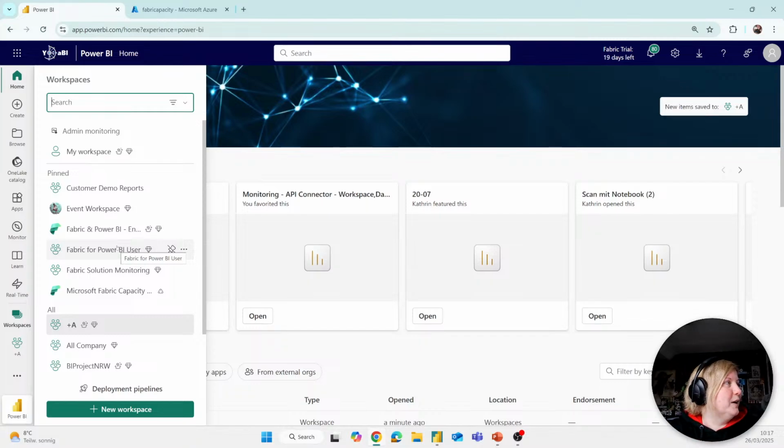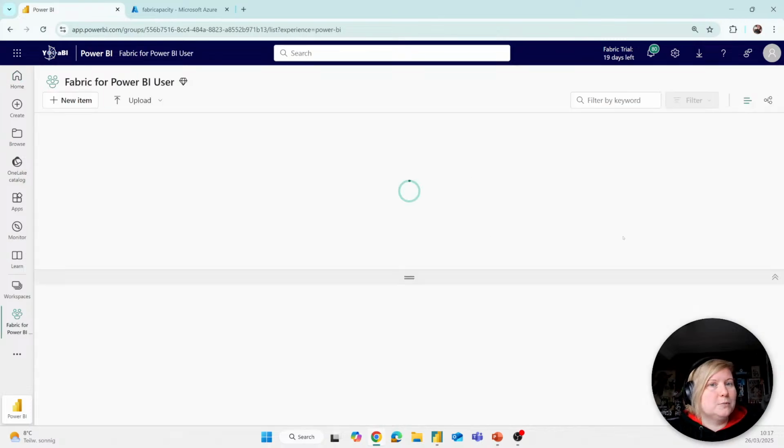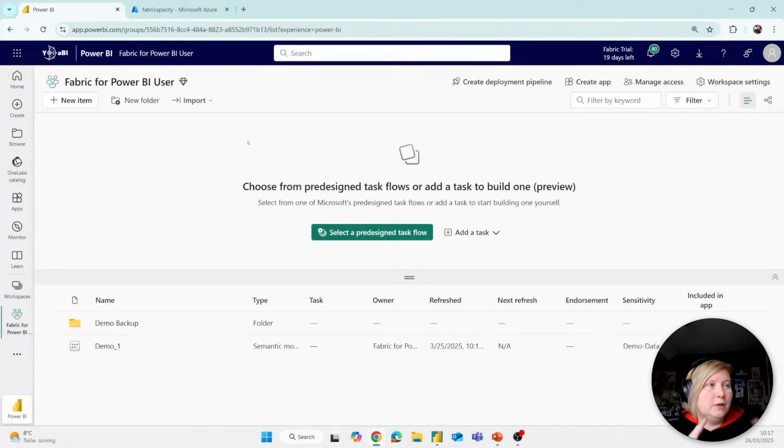So I will use my prepared workspace, which is the Fabric for Power BI user workspace. And I go into this workspace, and you see I have some backup prepared in case my demo won't work. So sometimes it happens. Hopefully not today. And now you can see here we can select a pre-designed task flow.